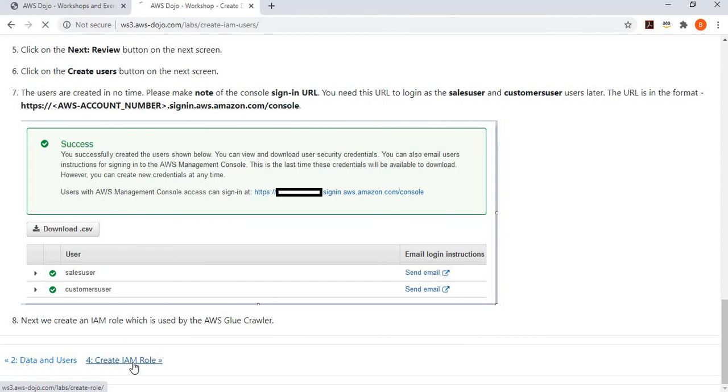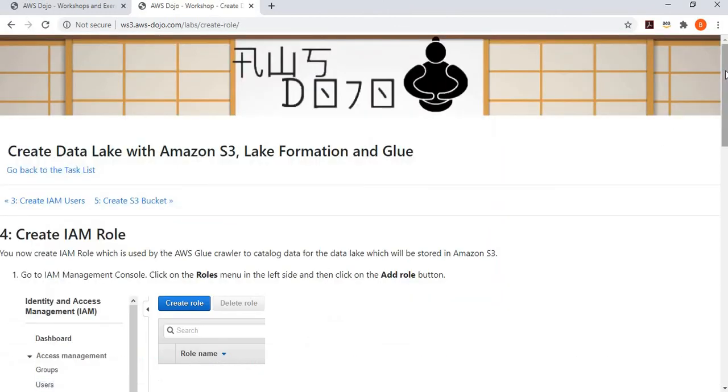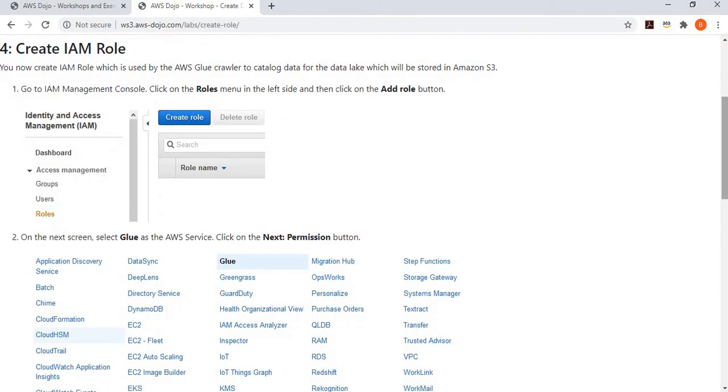Once my users are created, we are going to create a role. As you understand, roles are used in AWS services to make authorized calls between them. For instance, if a crawler has to read the data from the S3 bucket and then create a catalog inside a database in Lake Formation, it needs authorization for that.